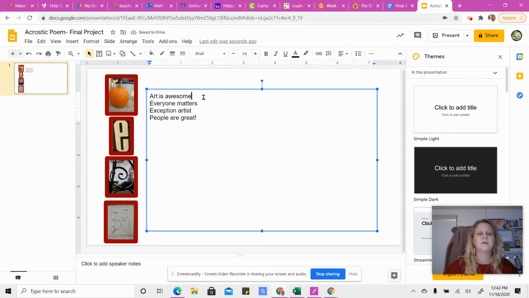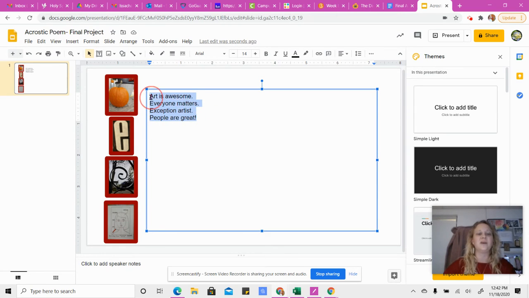Typed in some words. So if each line is a sentence, you want to put a period at the end. If it's just one word, which many of you had, like your first letter was A and your word is art, you don't have to put a period at the end. It's just a word. So you can just write it like that.